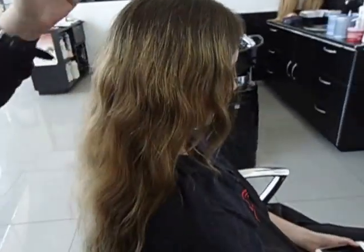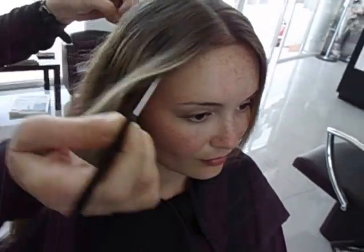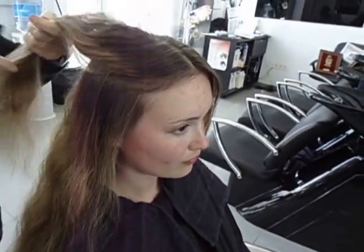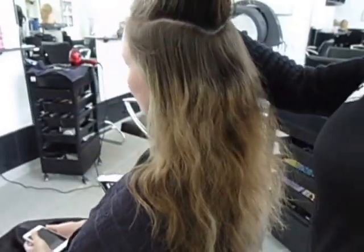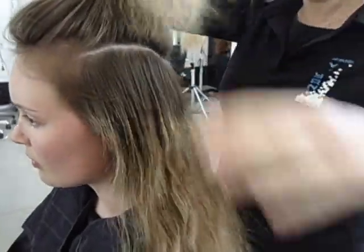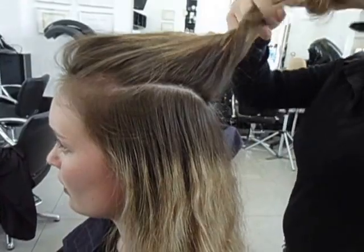Yes, we part the hair in the middle. Yes, and then we're gonna part it in two. So we take this up from here and this side. Yes, so we're gonna part the hair in two, one and two. Yes, and then we take this all to that side.